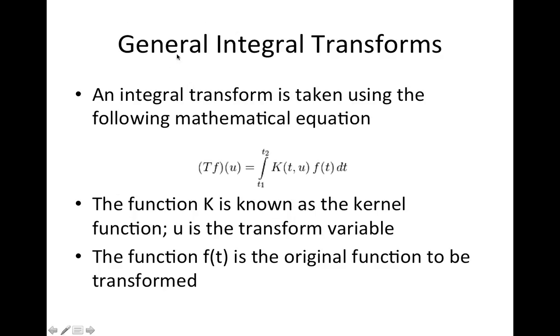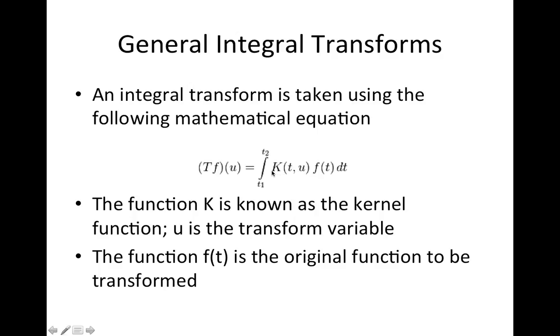Now, what we're going to be talking about are integral transforms, and I'm sure all of you have heard of the Laplace transform, the Fourier transform, and some of you probably the wavelet transform. All of those are integral transforms, and basically an integral transform is taken using the following mathematical equation, where f is some function, and we're going to let it be a function of time in this case. Then k is known as our kernel function, and u is known as our transform variable.